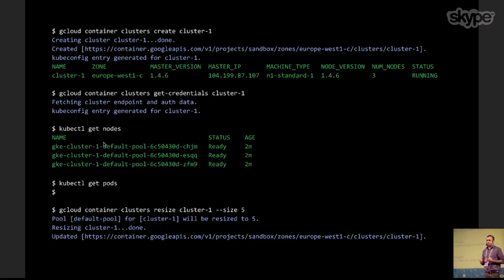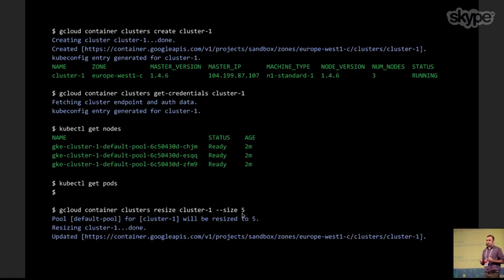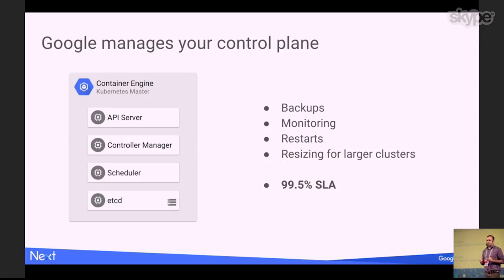And then after that, you can just use kubectl, the command line tool to talk to Kubernetes. You can use kubectl get nodes to see the nodes that you have. In this case, we have 3 nodes where we can schedule containers. You can see the pods. I'm going to talk about what pods are. And then you can resize things. You can say gcloud container clusters resize, mention your cluster name, and then specify the size. In this case, we're resizing from 3, or from the default, I think the default is 1, to 5. So we are making our cluster bigger. Container Engine makes all of this very easy. That's the whole point of it.